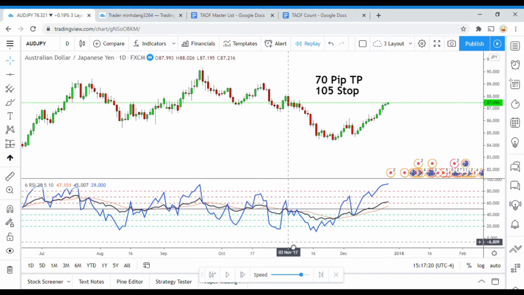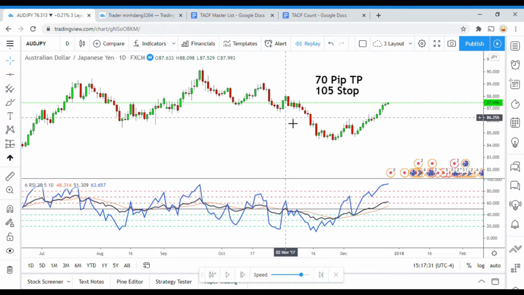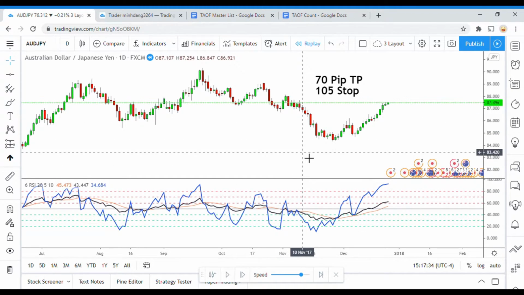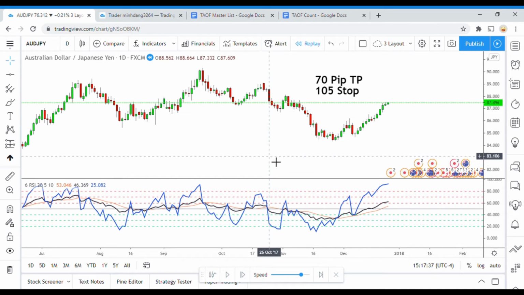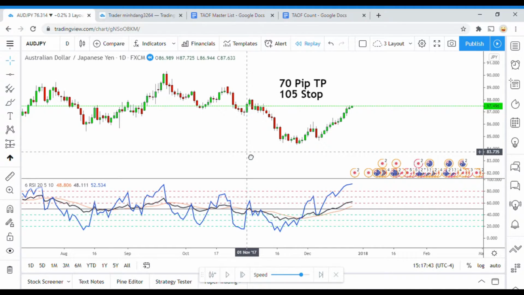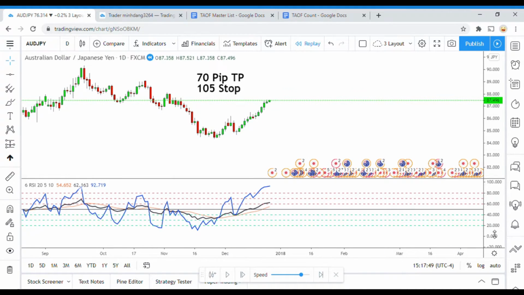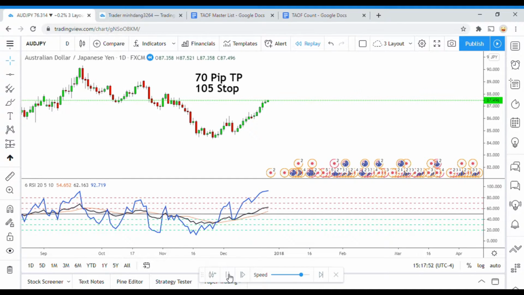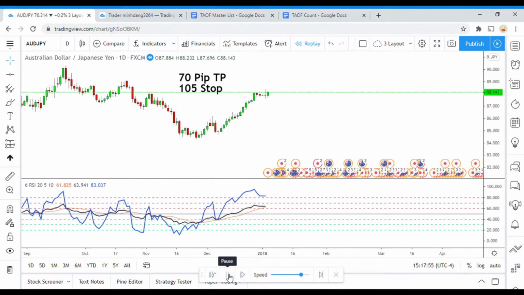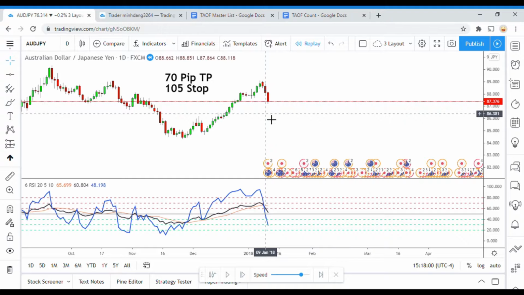Now on the reverse side, it is just the mirror of that. And so we have it going into the oversold area down here at the bottom. And then when the blue line, the RSI line, comes back in, crossing up above that oversold line, then we would go long. And, you know, that's basically it. That's how we're going to test it today. We are going to apply that same methodology to it, and see what the RSI can give us on these settings, this particular indicator.